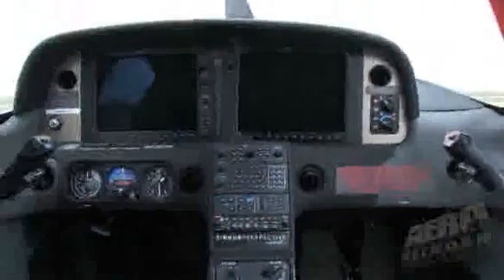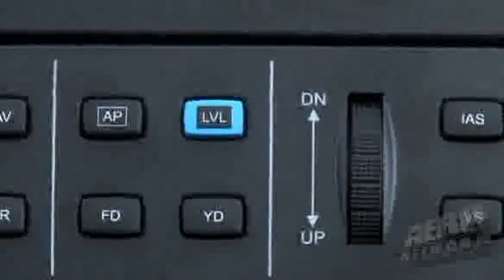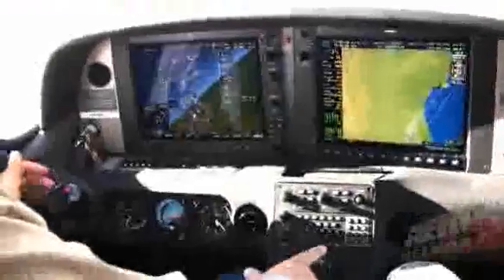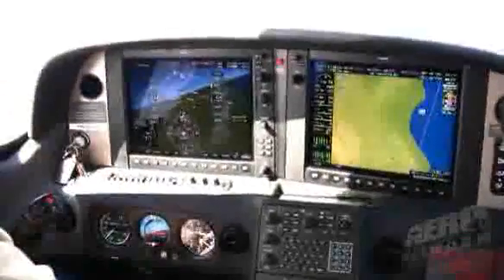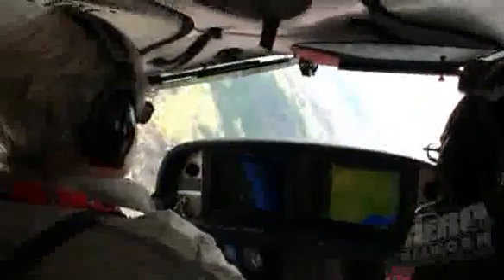So we had Garmin put in a level button — it's a blue button in the middle of the autopilot. It is designed so that at any point, no matter what's going on, you push that button and the airplane will level itself: level the wings, level pitch, fly straight. It's there to make sure we alleviate confusion when somebody programs in something and the airplane does something different than what they expected — that's when vertigo happens.